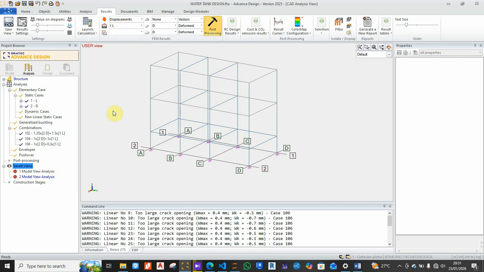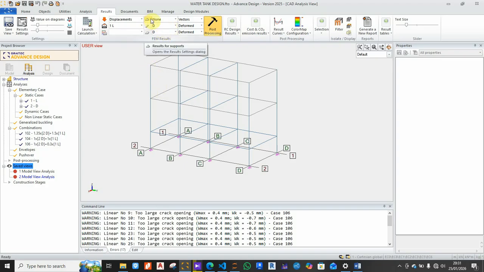For example, if I select displacement under forces and I select 1L, 1L means I want the displacements produced by the live load, because L is a live load. Now I'm going to tell the computer on which element.